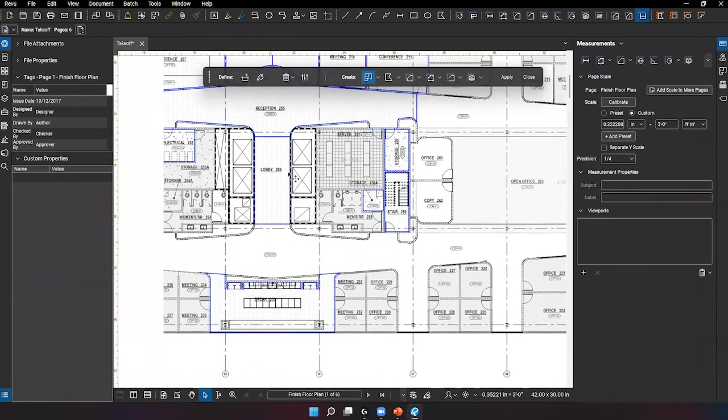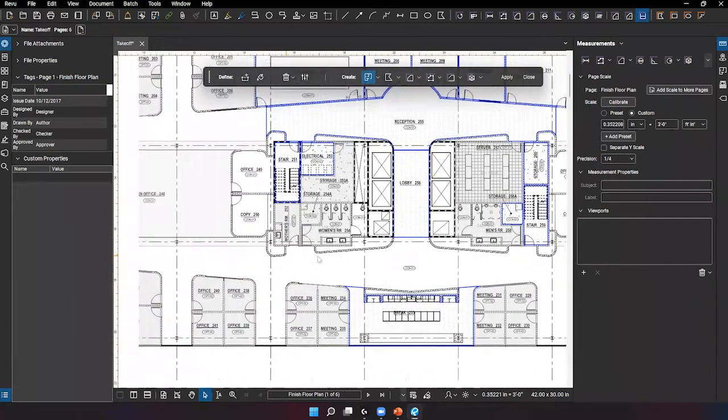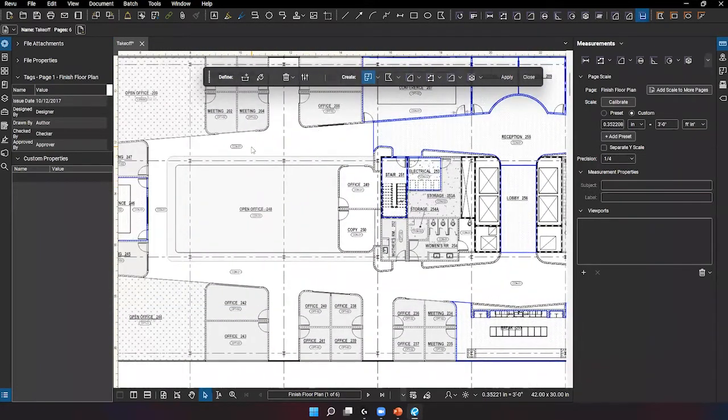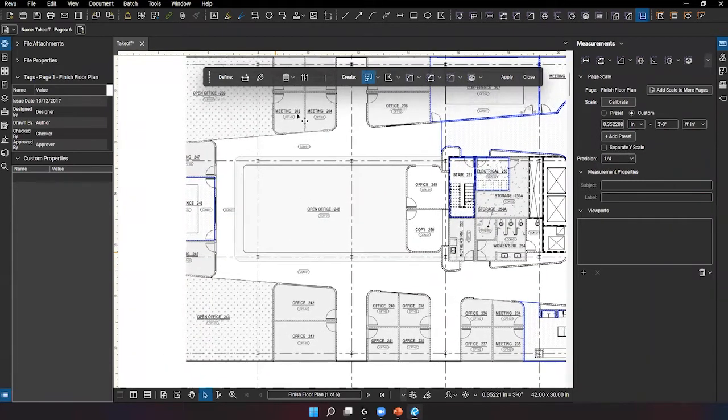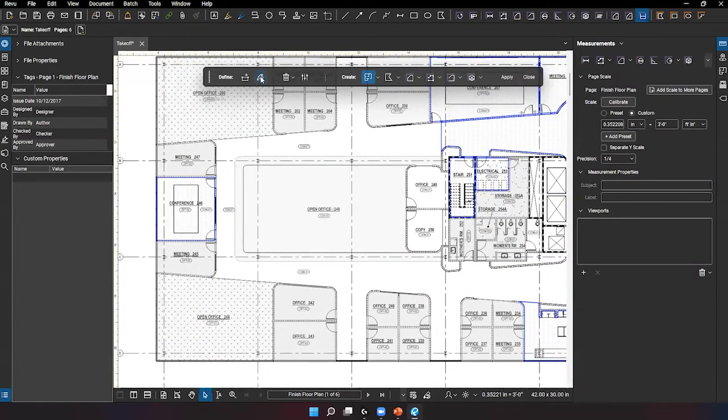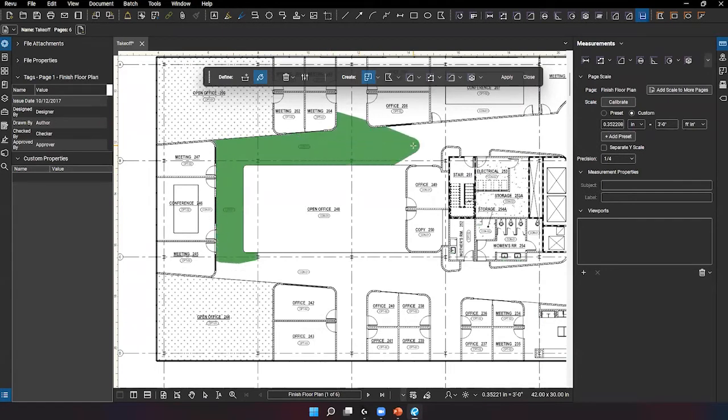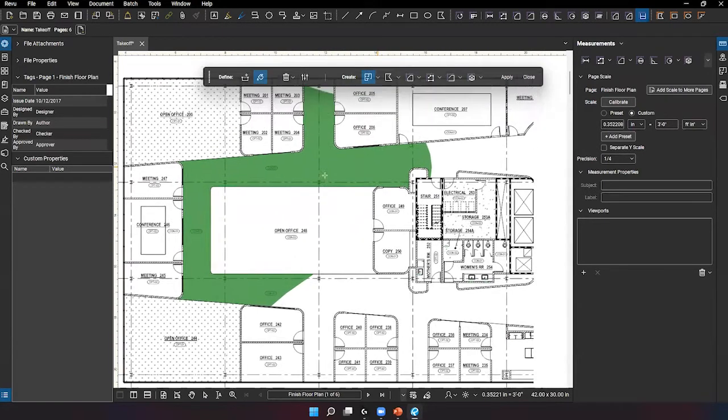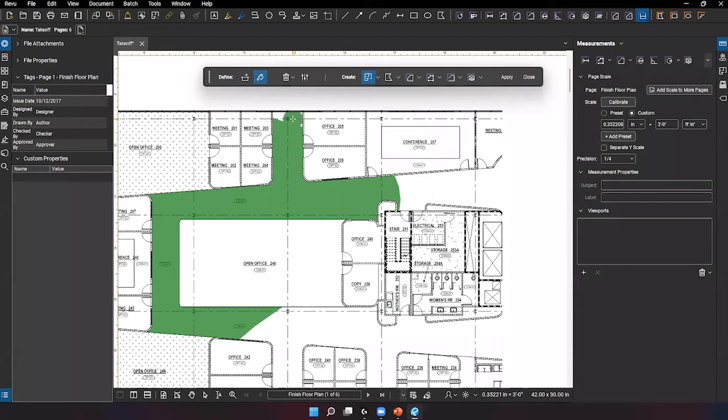So keep your eyes open. It's pretty advanced. What it does is I can select this little paint bucket fill tool, and I can just go ahead and start highlighting all of this space, filling this in.